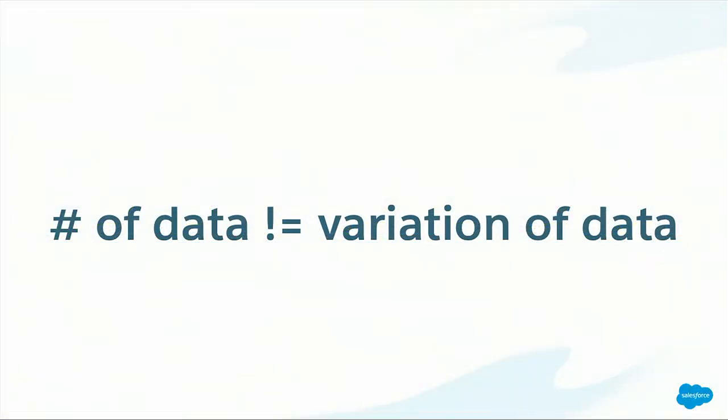Is this the right amount of data? We can't say definitively. I have very good results with only 15 images, but depending on your use case and the variance in products you want to classify, you may need many more. Some customers have a thousand images of a specific product, but if those are the same similar images, the model won't train well. The amount of data is as important as the variation of data. For vision, you need pictures from multiple angles — not just 50 images all taken from the front.